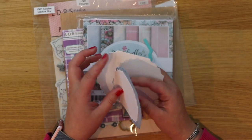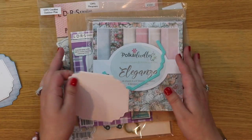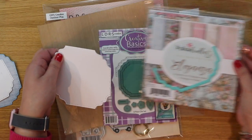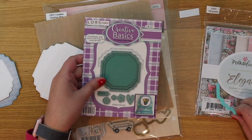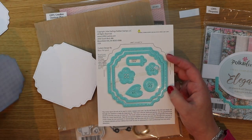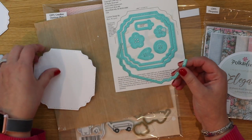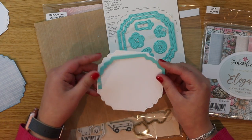So I've created these different elements here. So this is our card base, which I've created using these dies here. These are called Fancy Squares and Little Things. So I've cut out of the smallest the white piece. The next size up there, I've cut the blue piece. And then I've used this piece here to create a custom sized card base.